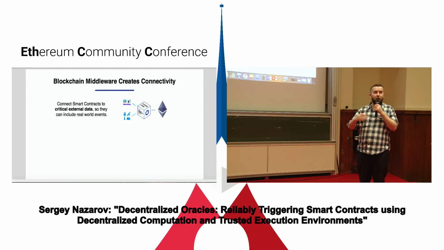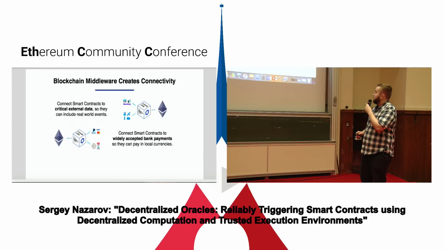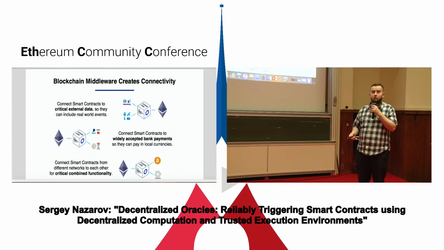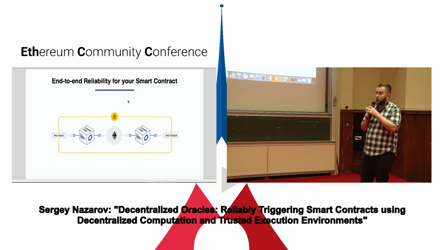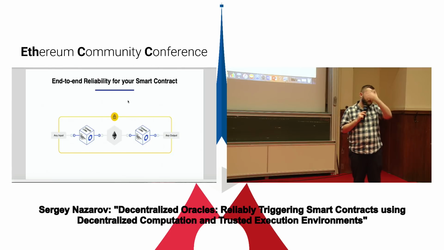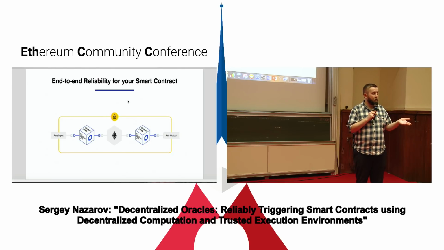The first basic idea that we need to look at is that blockchain middleware, also often called oracles, is what solves this problem. You have a piece of software that provides certain security guarantees about its reliability, and has the capability of getting data to the contract and getting the contract to talk to other systems. The key point in our experience building oracles and smart contracts: smart contracts we've been building for over 5 years, oracles for over 3 years, and combining them for a lot of different use cases.